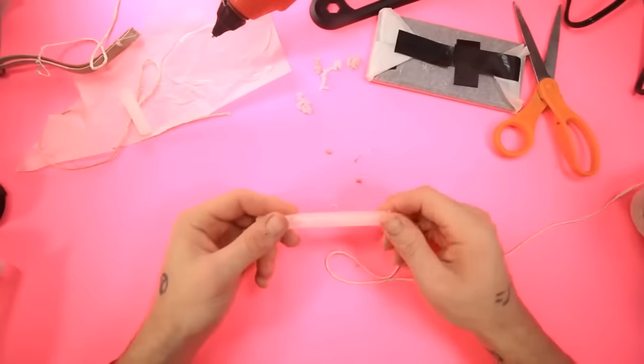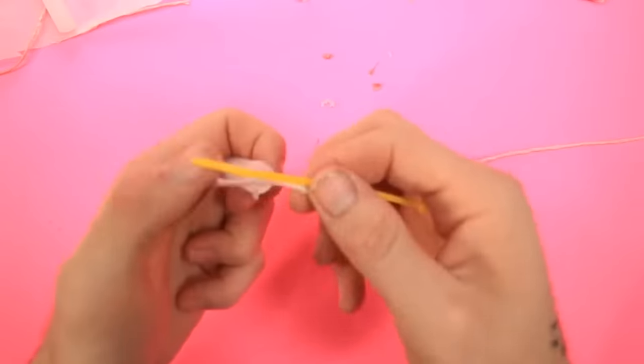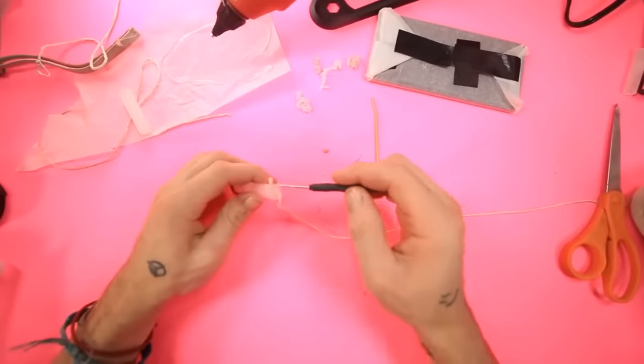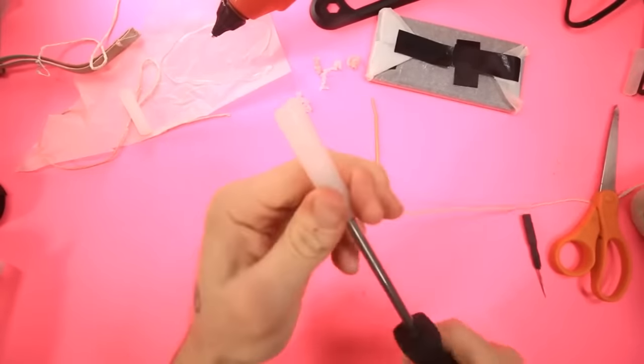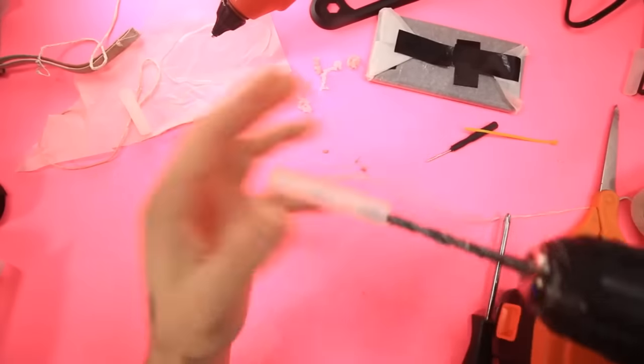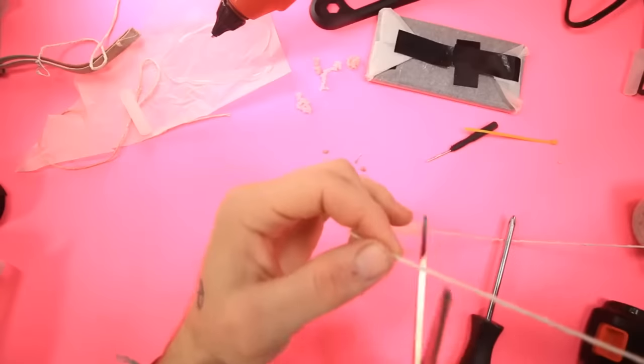Oh man, what else can I do? Maybe if I snip it in half, and then I get the zip tie, and then I just kind of push it through. Nope, need this little screwdriver. Okay, get in there, come on. It just doesn't want to go through. This is so hard. Maybe if I do this, it'll grab it. Whoa, it actually worked.